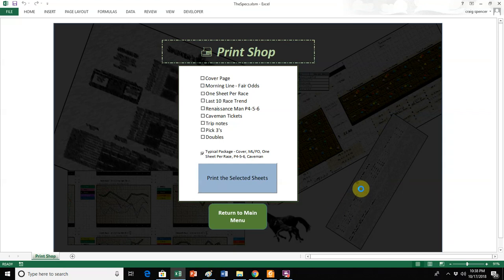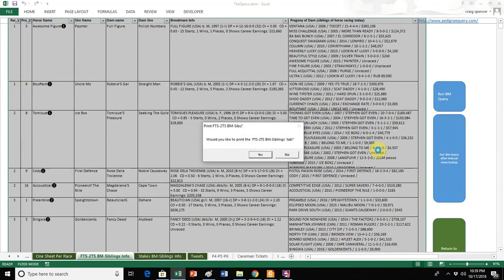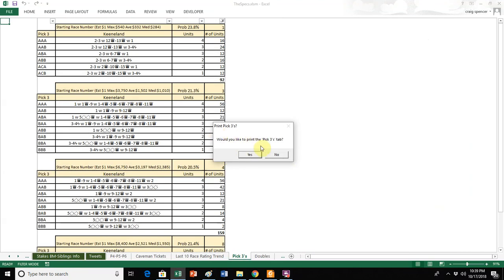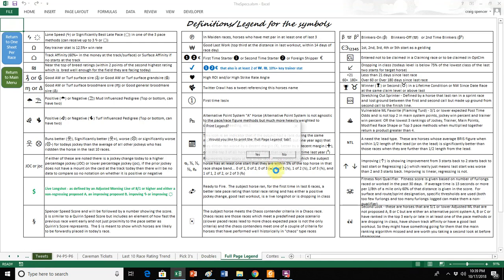So when you click on that, it's going to run through a routine where it actually pastes your A, B, and C selections on that one page per race, so that if there's scratches later, you don't have issues with it having a horse that's listed as a B and a C, because with that scratch it was proposed to be a C and now is a B. So I'm going to choose yes to print that tab off. It's going to ask me for a bunch of these tabs, and some of them you may choose not to. If there's no pick 3s that it suggests you play, it won't even ask you about the pick 3s or the doubles. But both of them, it did suggest that you had something to play.